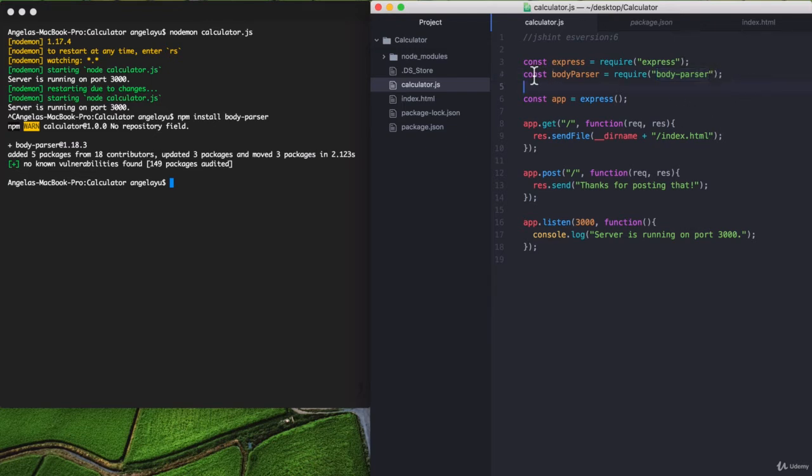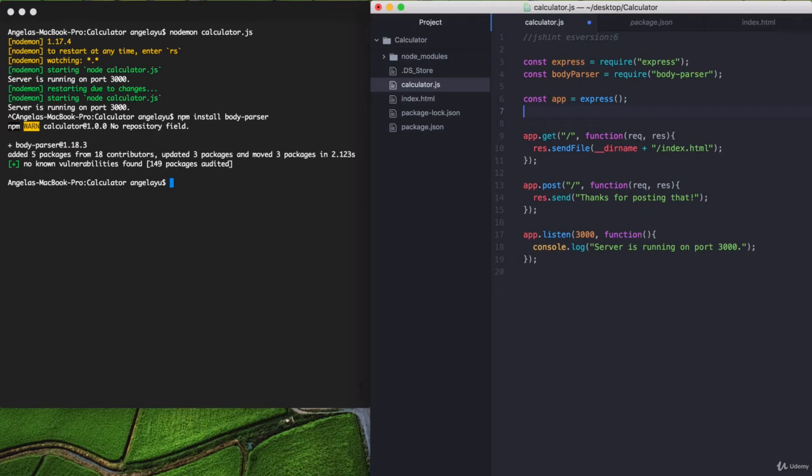So now that we've incorporated Body Parser into our project, the next step is to get our app to use it. And Body Parser works with Express. So we can say app.use, and we're going to specify the thing we want it to use, which is bodyParser. Now, Body Parser has a few modes, if you will.